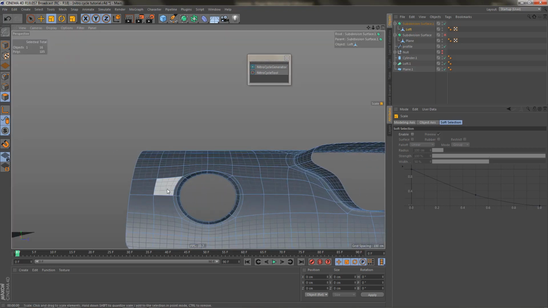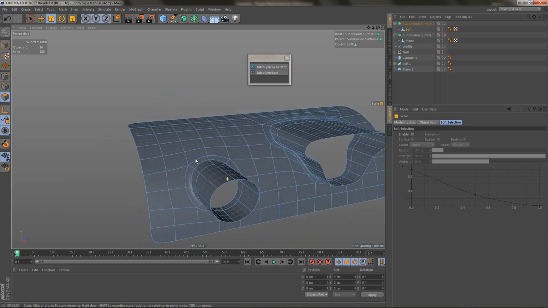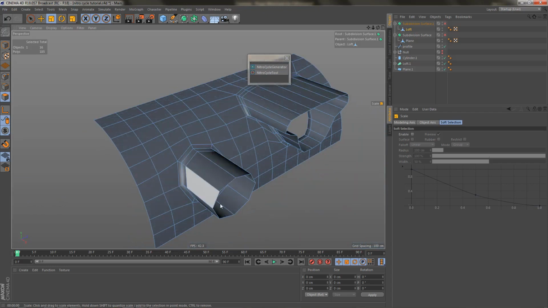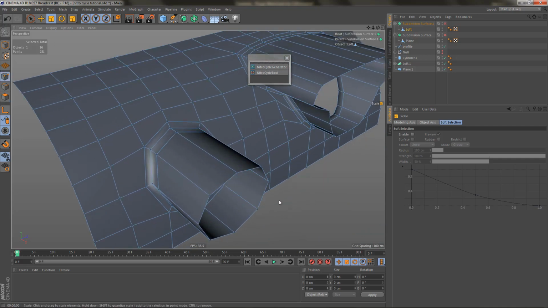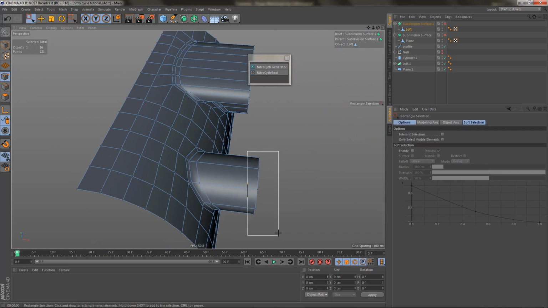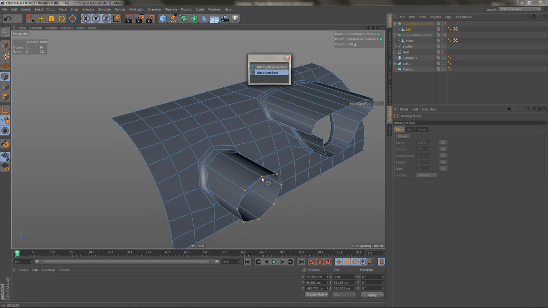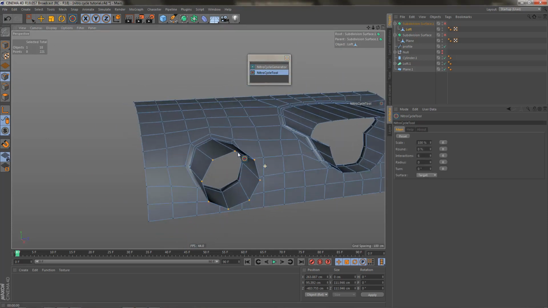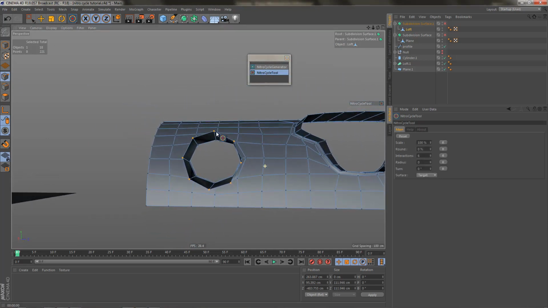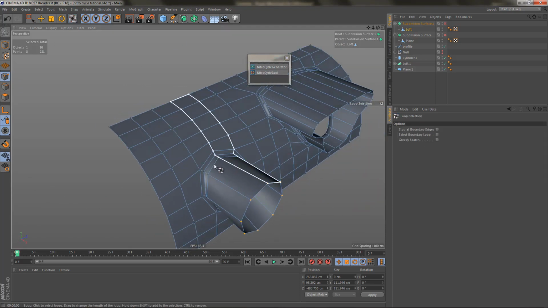However, you can also see that the shape that we're getting is not really a circle, but we can change that using the Nitro Cycle tool. So I'll go to point mode and select these points here, and then I can use the Nitro Cycle tool, left click on one of those points, and you can see we're getting a perfectly circular shape now. And we could also try and do that with these points here.